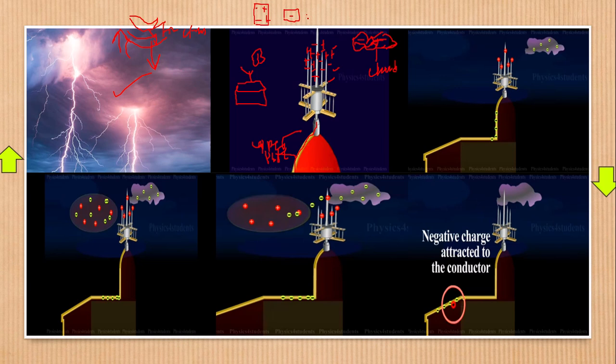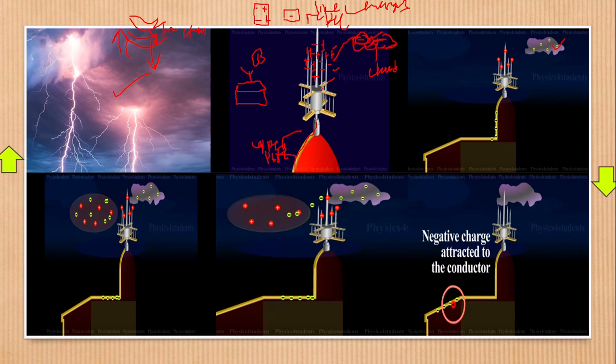If you can see that, it means that like charges do what? Repel. Here it's saying that like charges repel, meaning that negative and negative will repel, positive and positive will repel. So when the negatively charged cloud comes here, what do you think is going to happen? This is the negatively charged cloud right here. Remember, originally we have both negatives and positives. So once the negatively charged cloud comes, it will not allow the fellow negatives to be there.